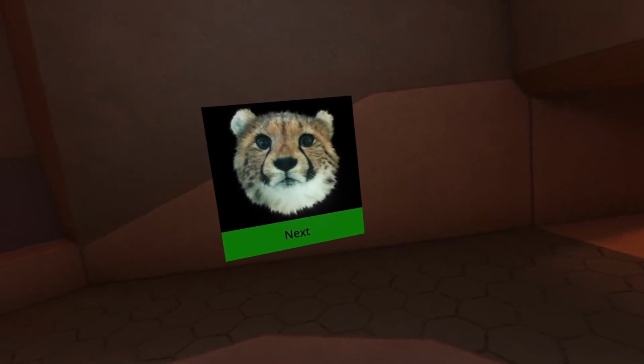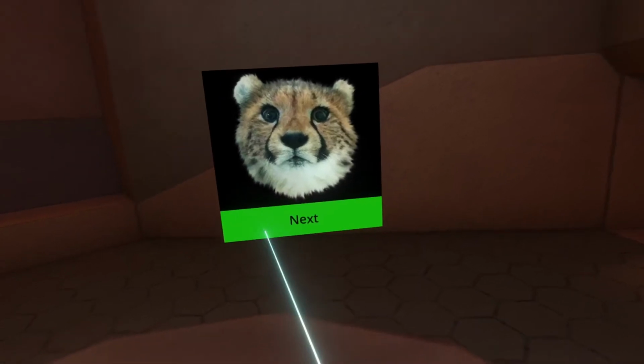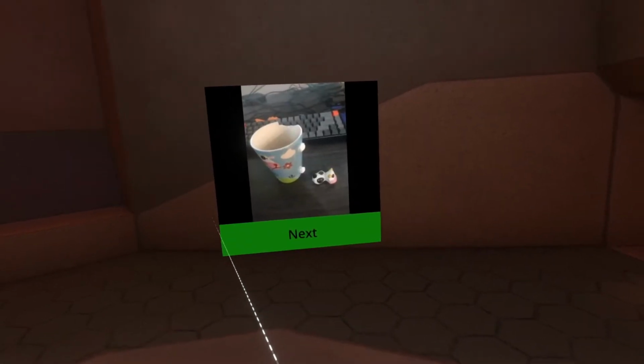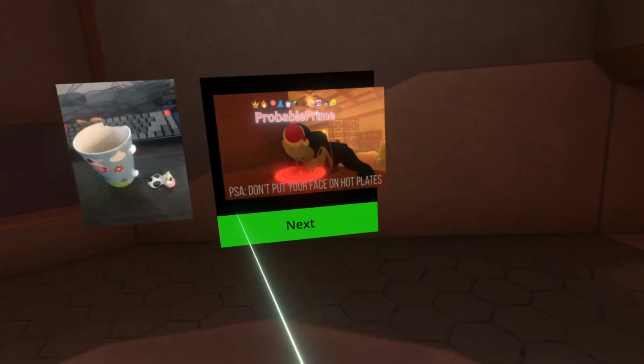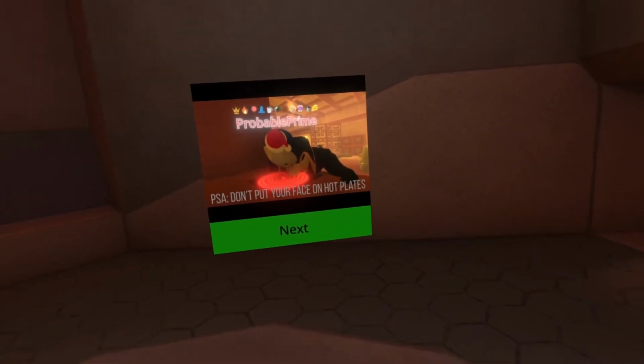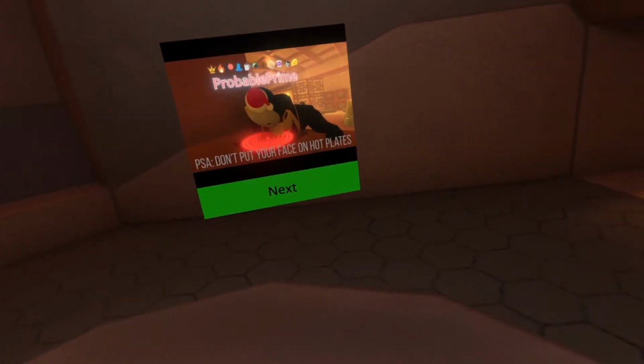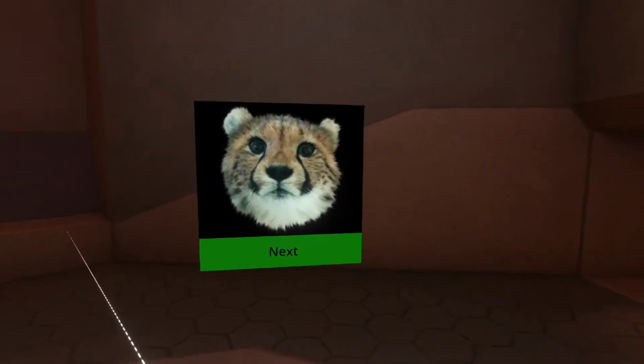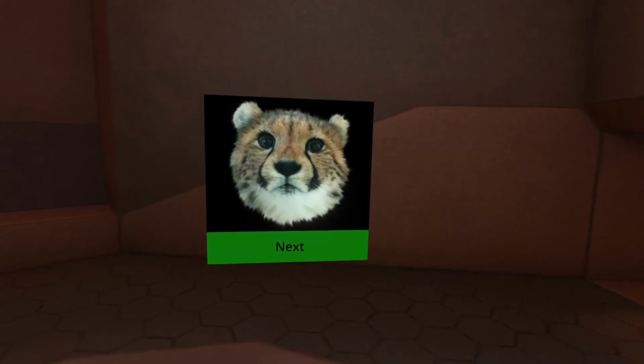Let me turn off private UI and turn to the left here. This is what I've created doing it. So we've got a picture here and a button that says next on it. If I hit next, you'll see it scrolls across to my broken cow mug. If we hit next again, it scrolls across to me putting my face on hot plates, which is not a good idea. Do not do it. If I hit next again, you'll see it goes all the way back to the start again, and then I can just scroll through them again.